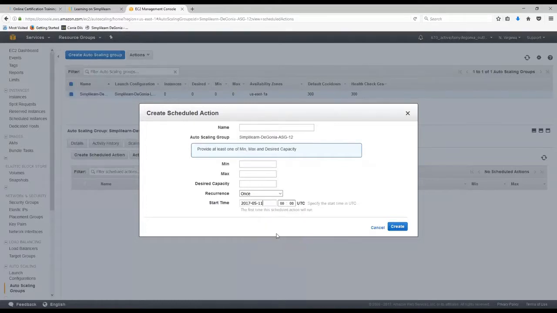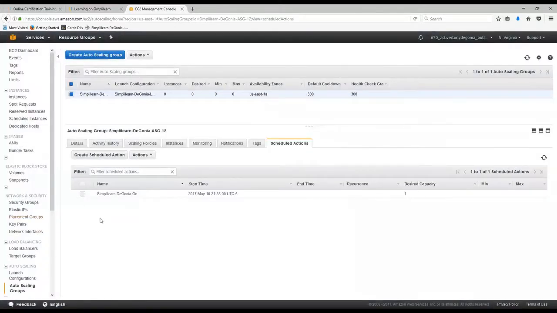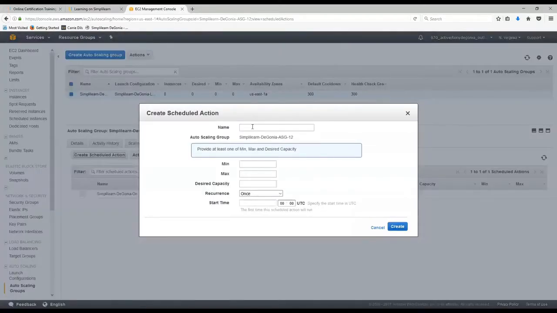I will set this up for the 11th, and we'll say 02. Let's see, 35, and we'll make this on, and we'll create that. Oh, that's right. Sorry. We got to have a desired capacity. And then we'll create our action.